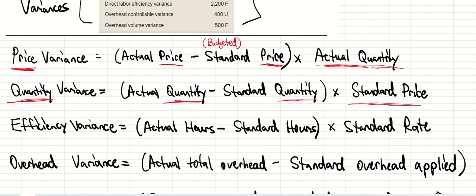So if you adjust it a lot lower, then that's going to impact the company's costs for production in a positive way. So again, that would have to be something that needs to be looked into. And also, when the actual quantity is greater than the standard quantity, that's going to be an unfavorable variance since we're talking about costs, and the company may need to figure out, do they need to actually increase their costs in their budgeted units? Maybe they need to adjust the budgets on their end.